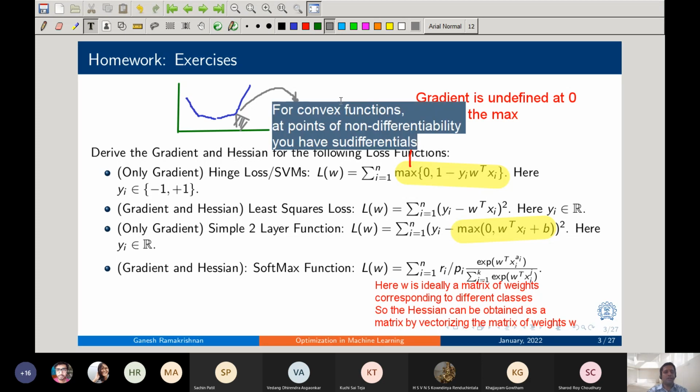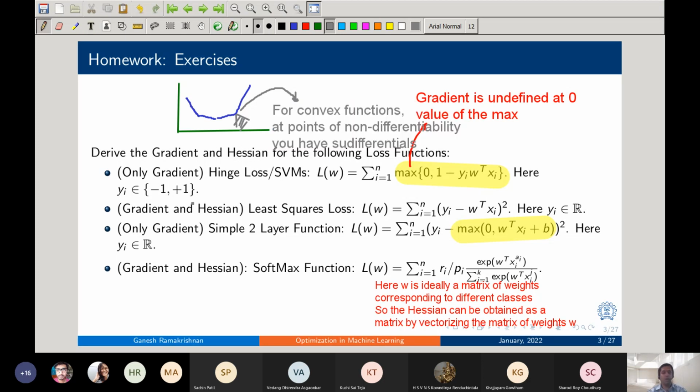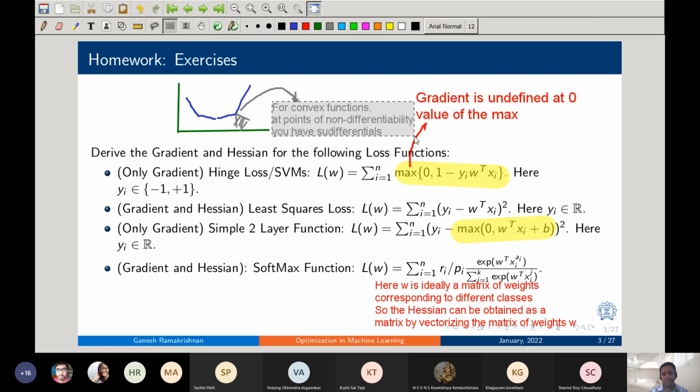Okay, these are also other reasons why we are interested in convexity. I'll develop it very soon. If you didn't have convexity, then you couldn't really talk about points of non-differentiability. What do you do there? Convexity is always going to be important for some of these reasons, and many other reasons as I keep developing. Other than that, it's very easy to derive the gradient for this function, but we'll develop subgradients a little later. Any other question? Otherwise, let's move on.